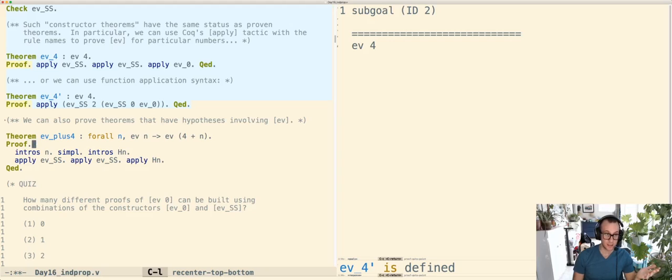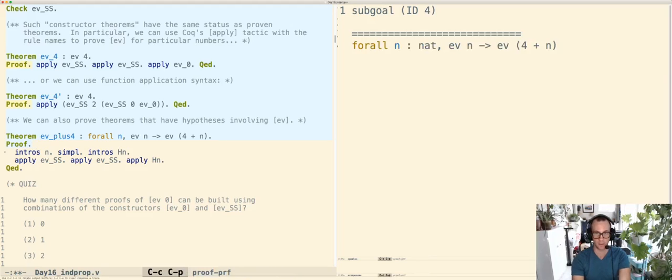Let's next see how we can use it in a context. So you might look at these rules and say, but is this enough? You know, we can get something 2 higher. What about something 4 higher? So we can prove that if n is even, then 4 higher than n is even. So here we can do a generic proof with this proposition we just defined.